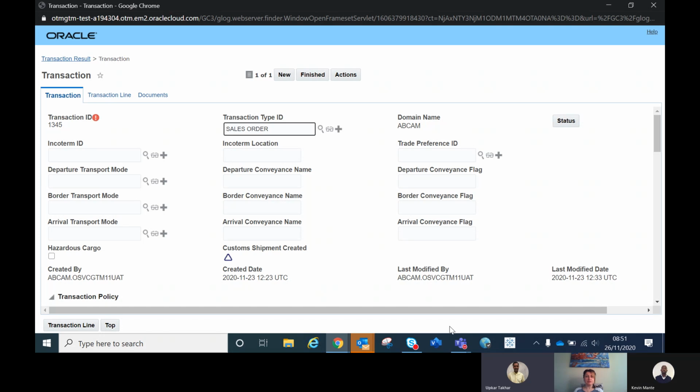Yeah, we have to do a revision, because once it's screened, there is no constant data exchange between order management and GTM. There needs to be a certain trigger that triggers this interface. So any change in order management, like any revision created in order management, triggers another attempt to screen in GTM. So for these orders that are highlighted in red to be rescreened, they need to be resubmitted from order management.